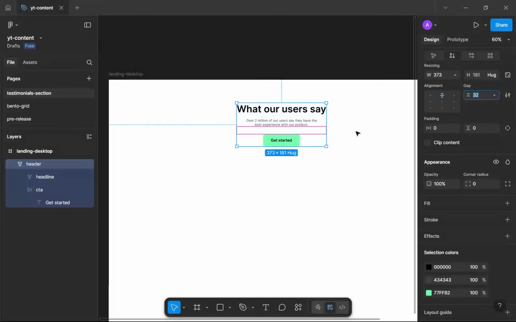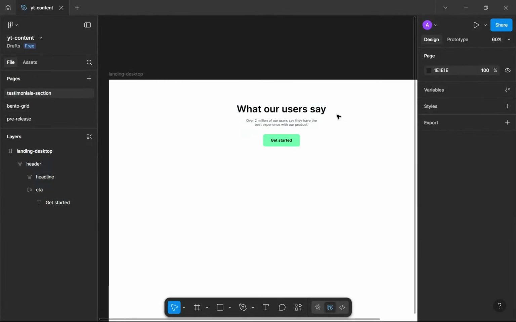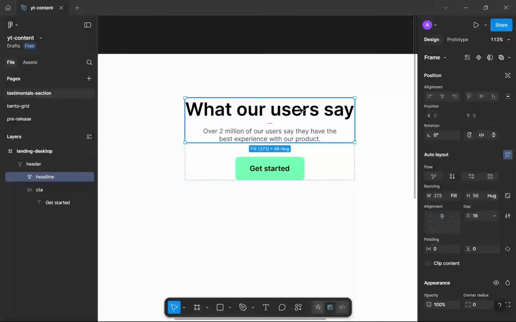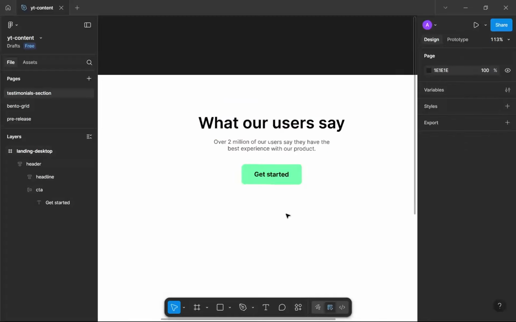The reason I'm doing this, obviously, is because we want to group elements based on connectivity. So the headline and subheadline are more connected to each other than they are connected with the button. So I'm giving them more connection by reducing the size of space between them and by increasing the size of space between these two elements. Great, so that would be the headline.